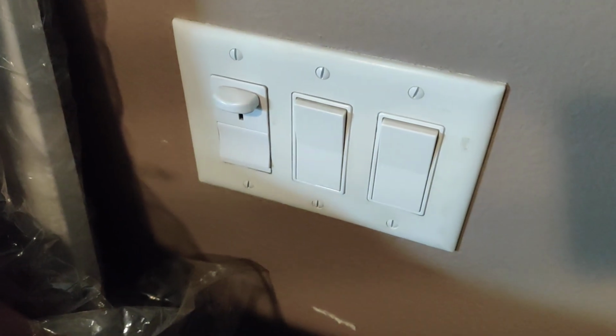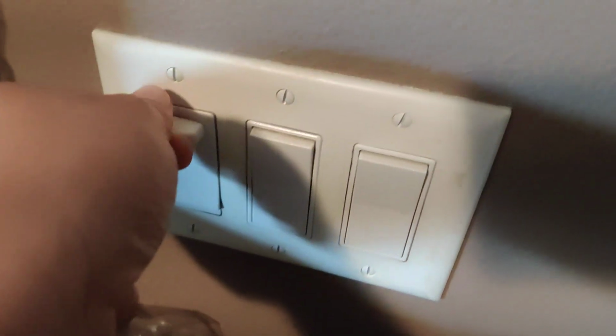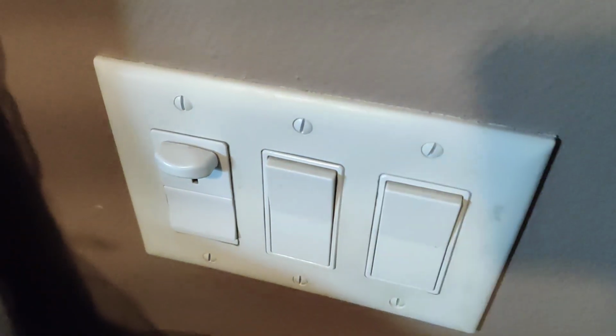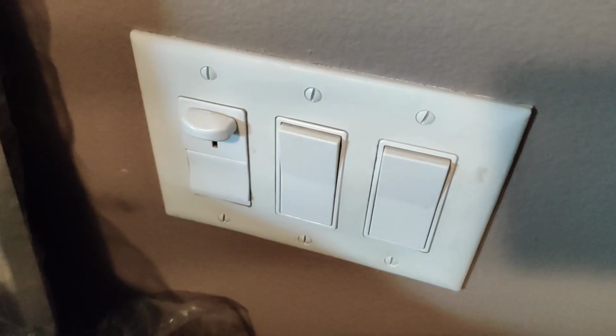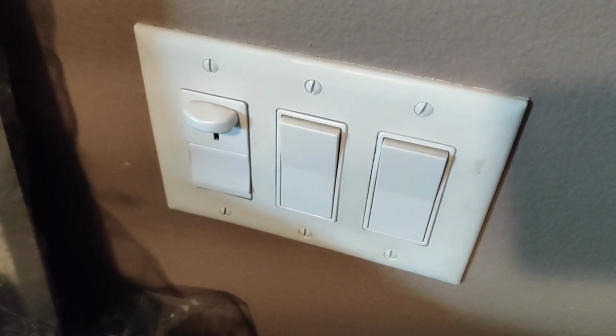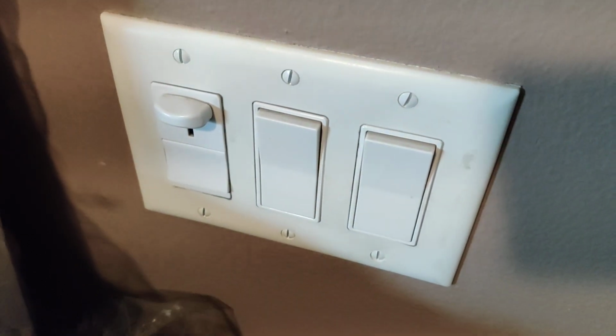I'm pretty cheap, and so instead of going to Home Depot, which would cost me gas, or Lowe's, I tried looking for this knob online. It's not easy to find on eBay or Amazon. I think I found something, but basically, what's it called? I need to be like a contractor to get it.